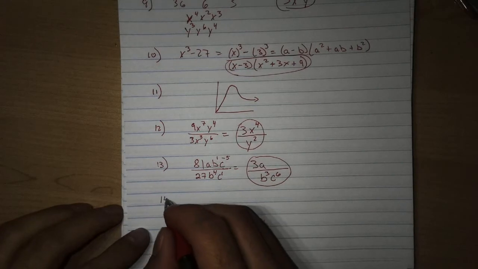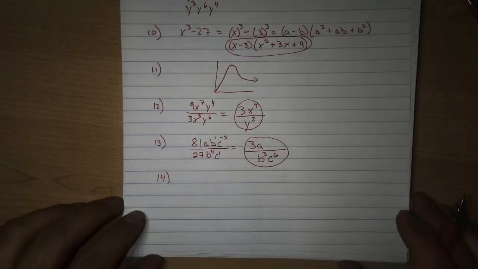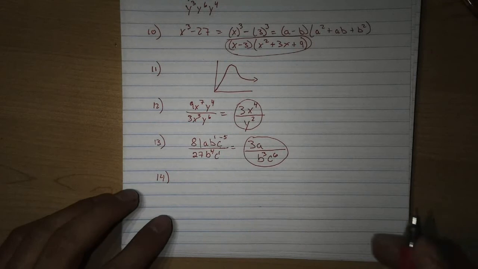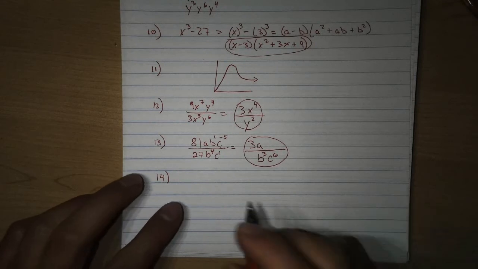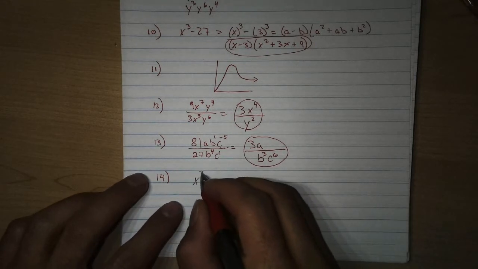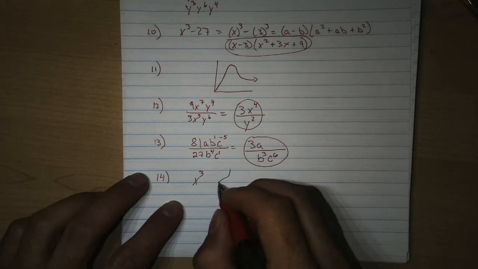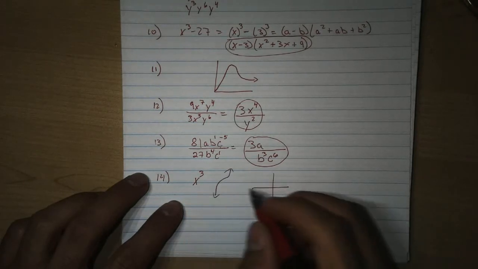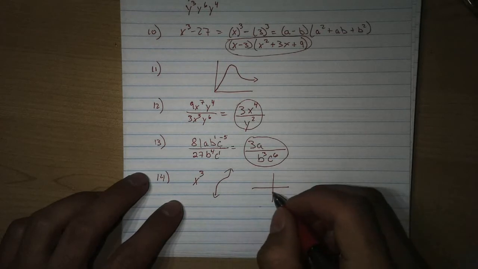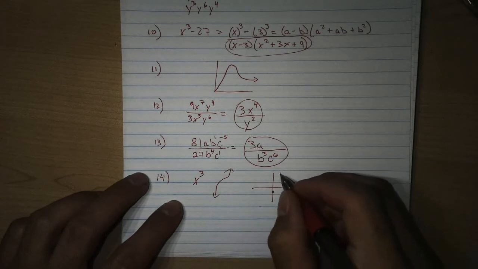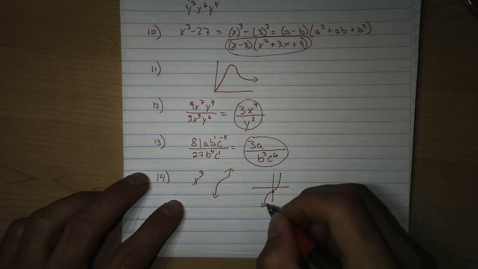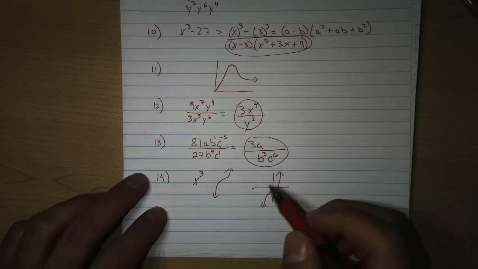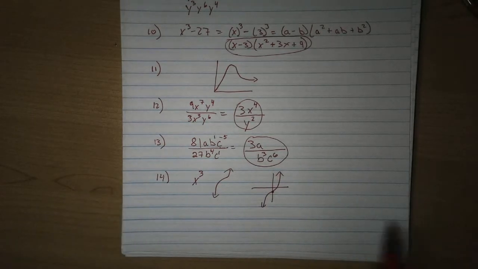14. So we have to realize that the cubic function looks like this. When we put it here, that's x to the third minus 1. Negative 1 means it comes to here. Follow the same path. Alright, so that's our answer there. It goes in opposite directions when you have an odd exponent.